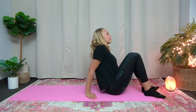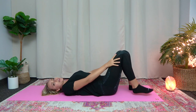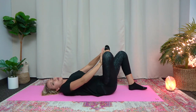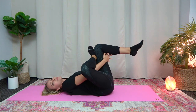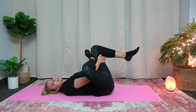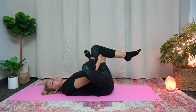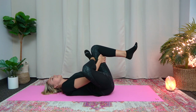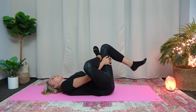Okay, and we can do one last stretch. So for this one, you can lay down on your back and bend your knees. And then take your right knee and bring it over like this and put your foot on your other knee. And then hold behind your left knee and pull towards you. You should feel a big stretch in your hip area. And you can hold it here for 10 seconds. 10, 9, 8, 7, 6, 5, 4, 3, 2, 1. Great job. Release.